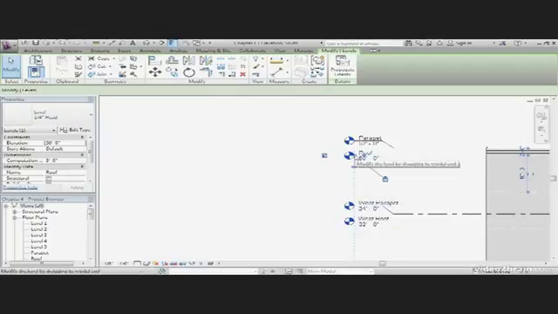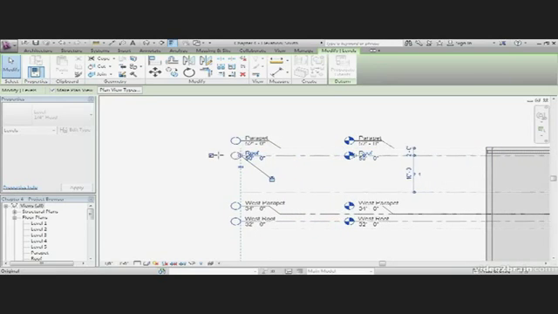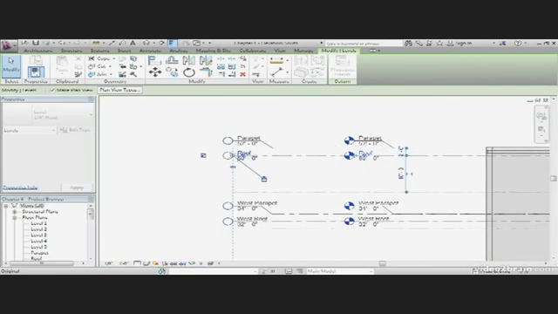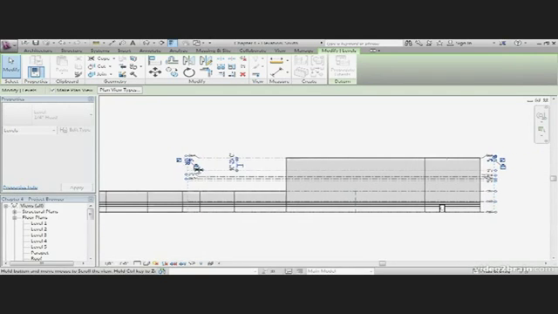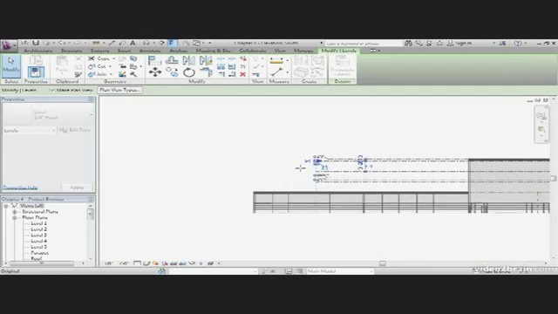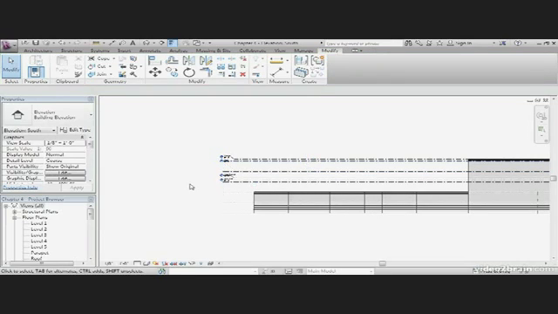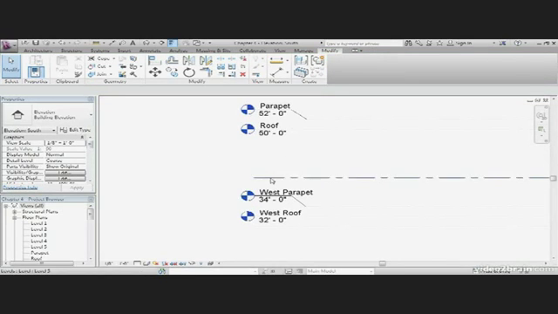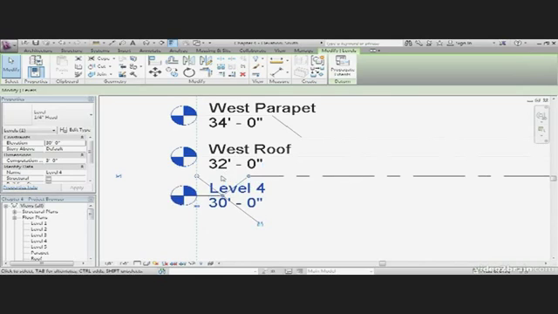Select this little grip icon, pick it and hold it down, and let's start moving the stuff to the left. Again, if you keep your finger on the pick button and use your middle finger to roll out on your mouse, you can hold down the mouse to pan it without letting go of the pick button. While we're at it, we might as well turn all these bubbles on and adjust them accordingly so they don't run into one another.